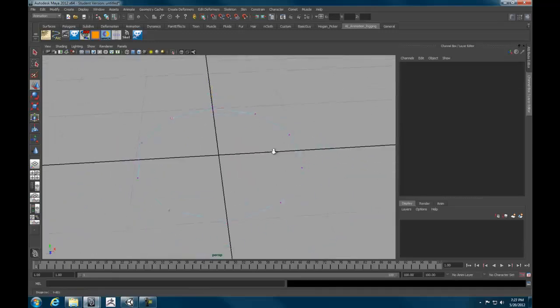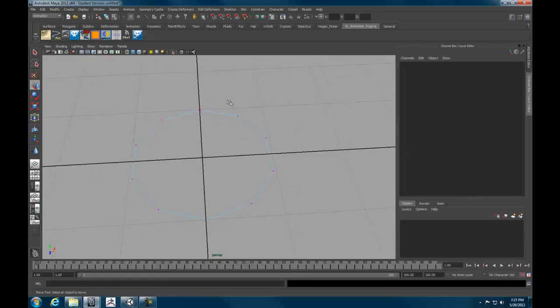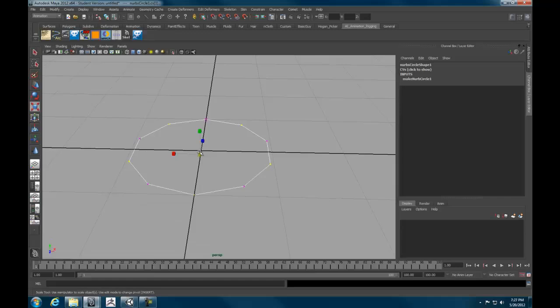My recommendation would be just stay outside of this component. So I'm going to start from here, select this one, hold on to the Shift key, select every other control vertex. Okay. Use the scale tool, go ahead and scale it, uniform scale, drag on the center yellow box, drag it to the left, keep doing that. And there, we've got a start.